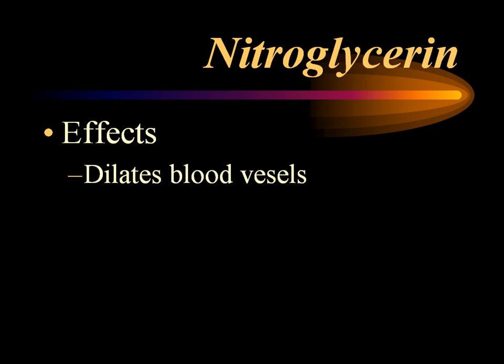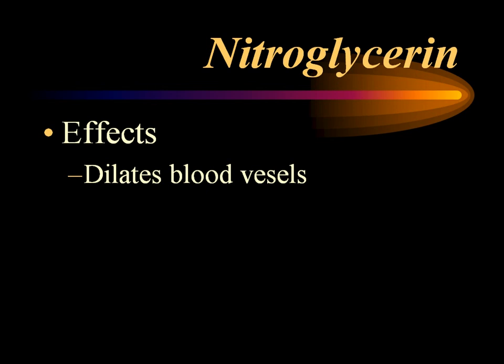So what happens to the vessels themselves? They stretch. But here's the problem with nitro. Nitro has what I call a systemic effect as opposed to a localized effect. Example: I get stung by a bee and I get a big raised area and it hurts just in that area. That's a localized reaction. Versus a systemic effect, something that affects the whole body.